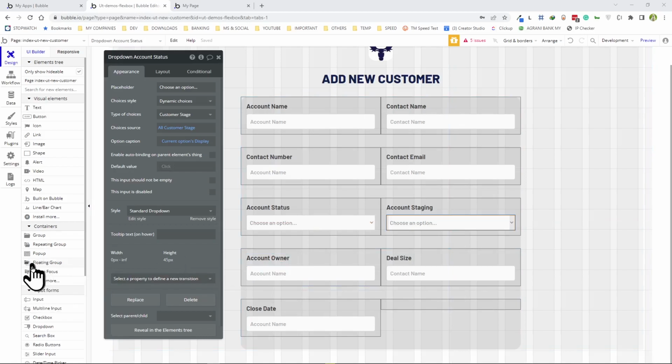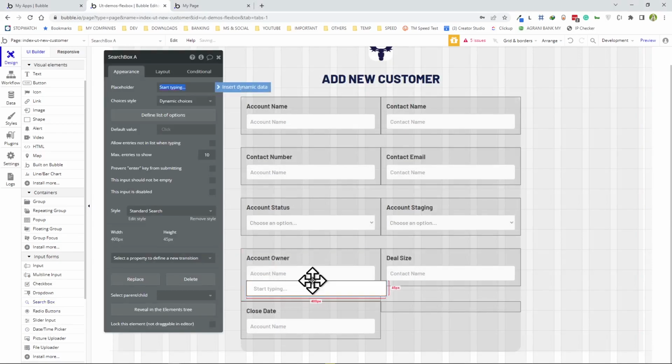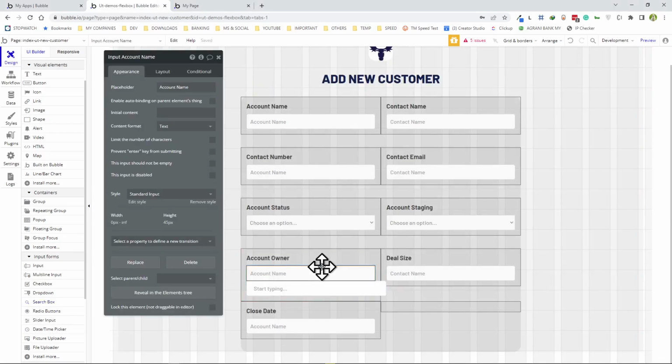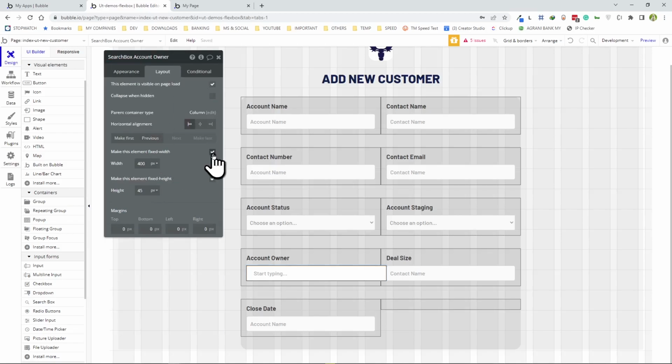So we're gonna go ahead and look for a search box and bring it in right here and get rid of this guy. Now, first of all, let's check out the layout here and of course give it a name, account owner. Let's go to layout, remove the fixed width, remove the minimum width. There you go. I'm going to keep that minimum height intact, not a problem.